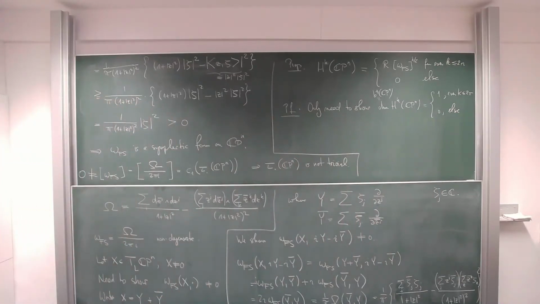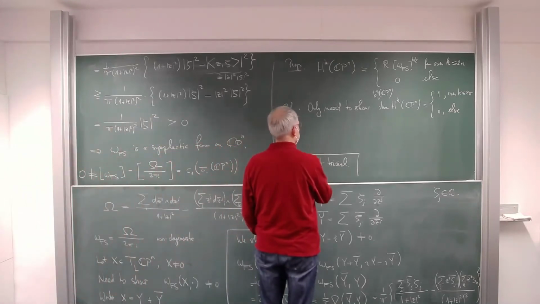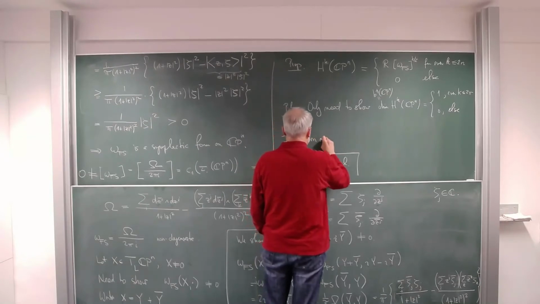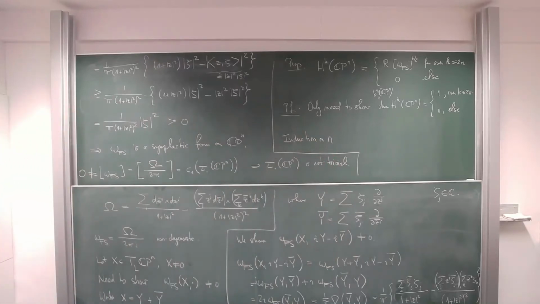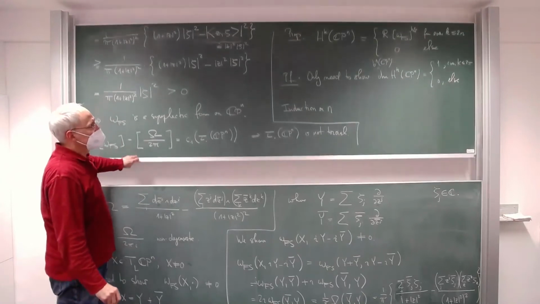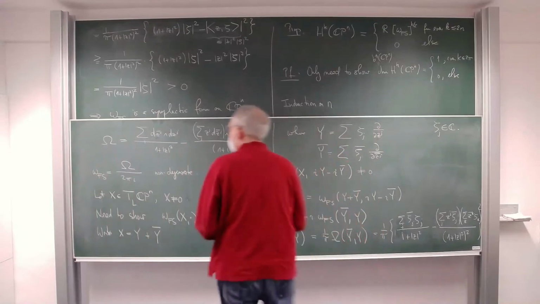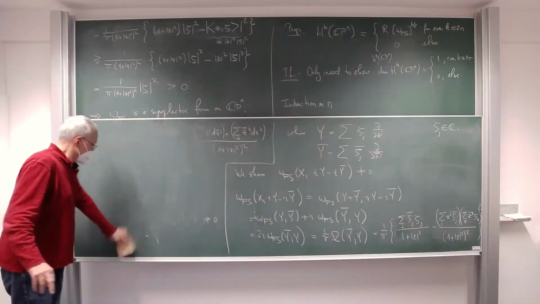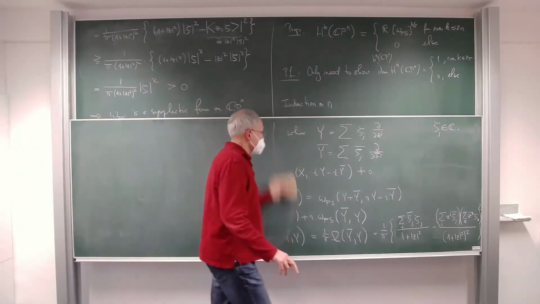Okay. And how do we do that? This I do by induction on the dimension n. And in order to proceed, I need a tool from cohomology theory, which is called the Mayer-Vietoris sequence, which I want to briefly recall. And the Mayer-Vietoris sequence is very useful in many cases when you want to compute cohomologies of specific spaces.